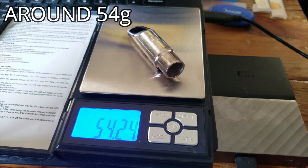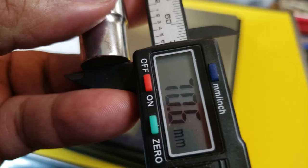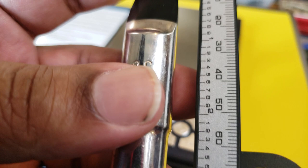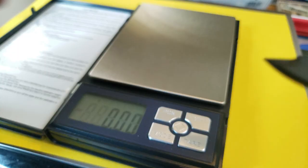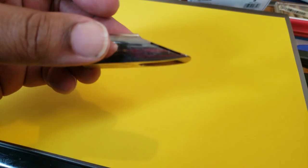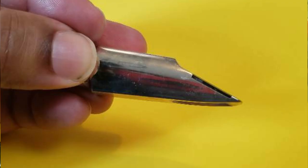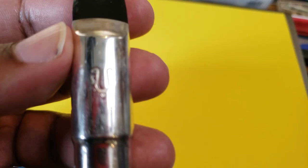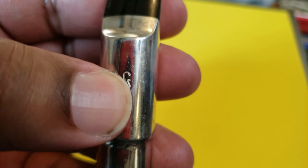Okay. So measuring this thing out, we're looking at right around 71 millimeters. This is nice to take into account, just so you can know how it's going to fit on the neck of your soprano. Okay. Let's take a look at this facing curve here. See if we can get an idea of what that looks like. Let's take a look at this tooth here. And you have your Yanagisawa insignia here that is stamped and pressed into the metal there.